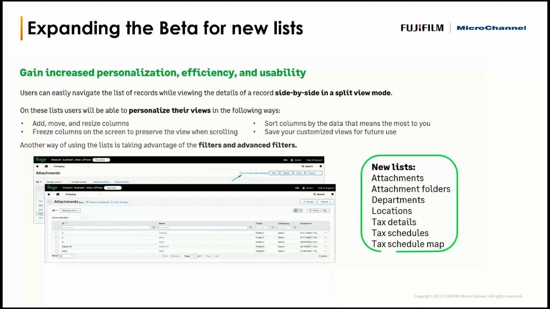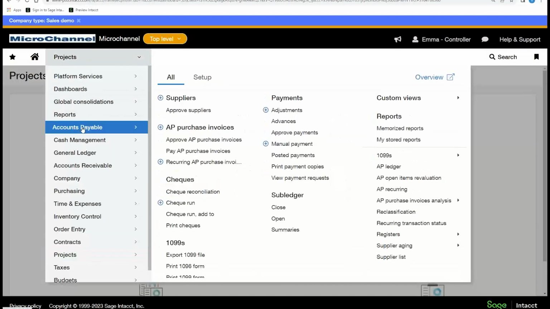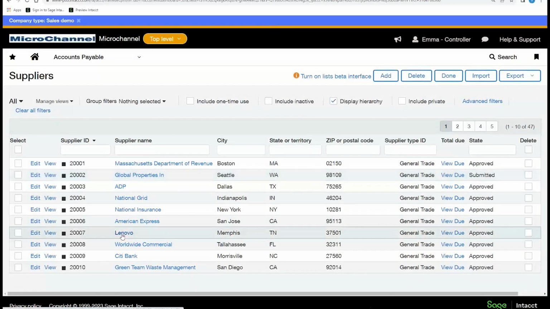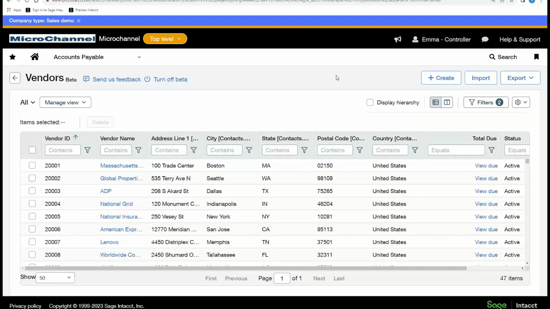And I'll jump into one of them just to give you an idea of what that looks like and what you can do when you start utilizing that. So if I look at my suppliers, for instance, you can see that's my standard screen as it is at this stage, but you've got the ability to turn on this beta lists interface. Now what that does is it'll change over the screen and give you a bit more of a different interface. And that's really where they're driving to, changing the UI, getting to that next gen UI that they're working across. Now, obviously, it is beta, so that's the one thing. You can always turn it off and go back to the normal navigation screen.